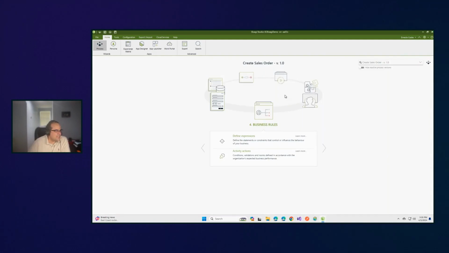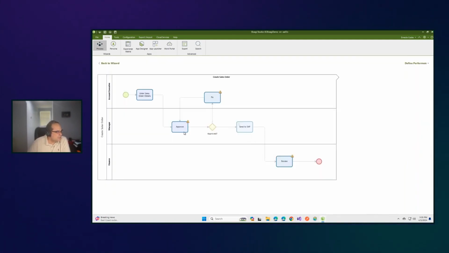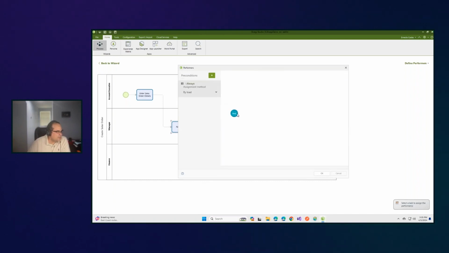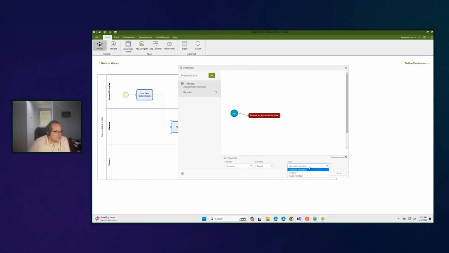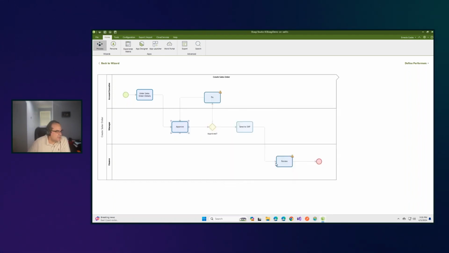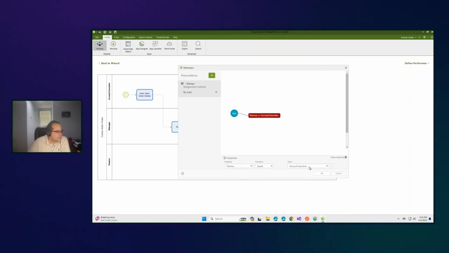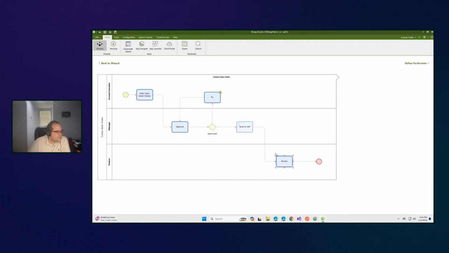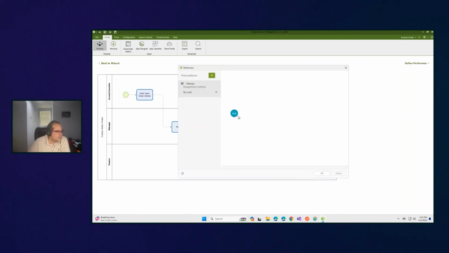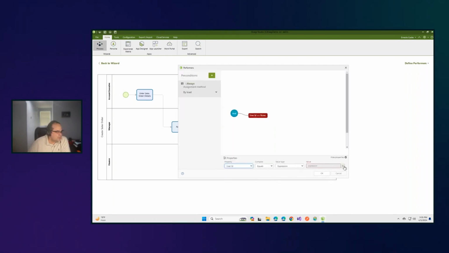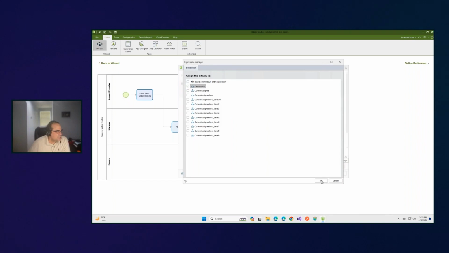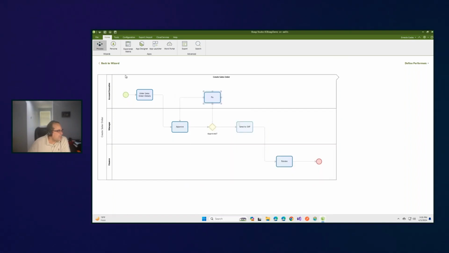Once we do that, the next step of the process is to define who is going to do what. So this is going to be done by the manager. So we can select the manager. He's a specific persona that was previously created. This is going to be a persona in the finance team, so let's select finance. And this one is the same user who created the case. So that's a predefined rule in Bizagi. Again, being able to do things fast is very important. So let's select case creator and we're done.